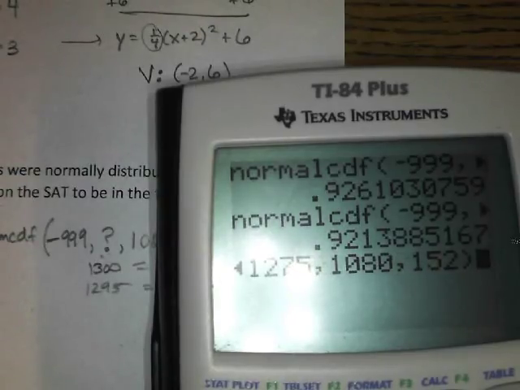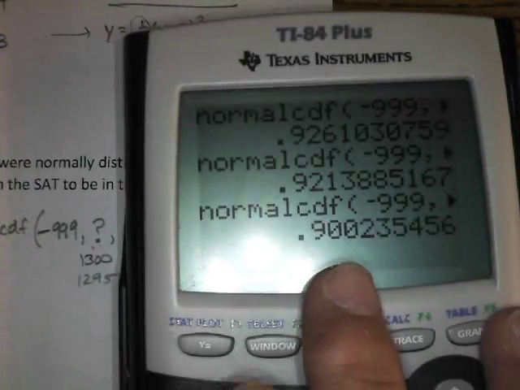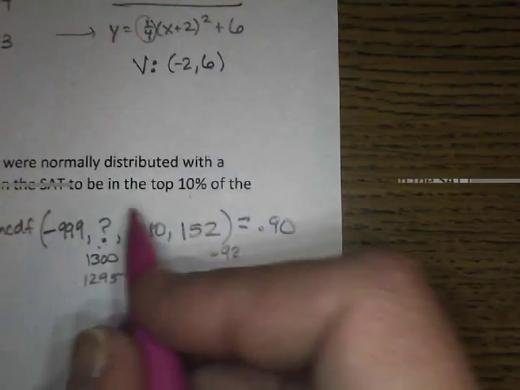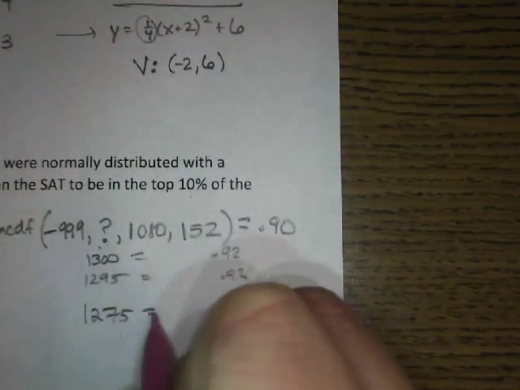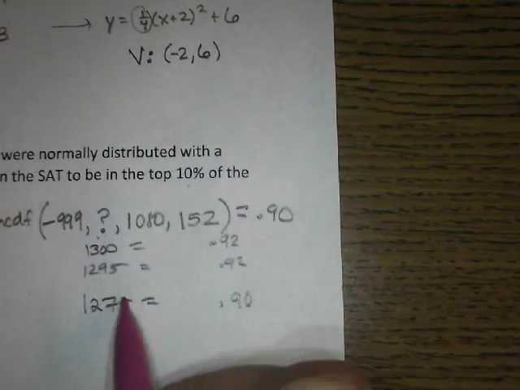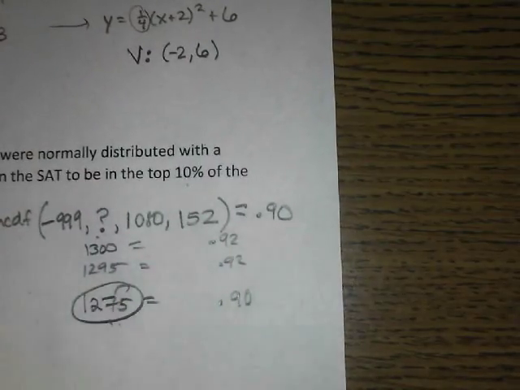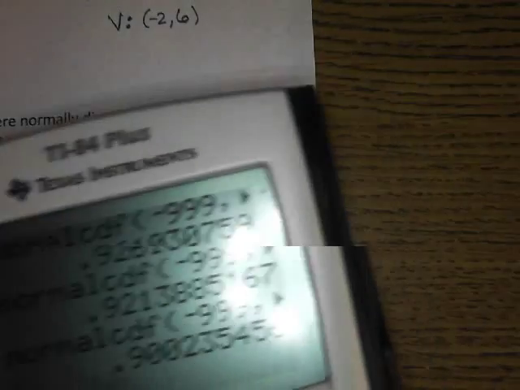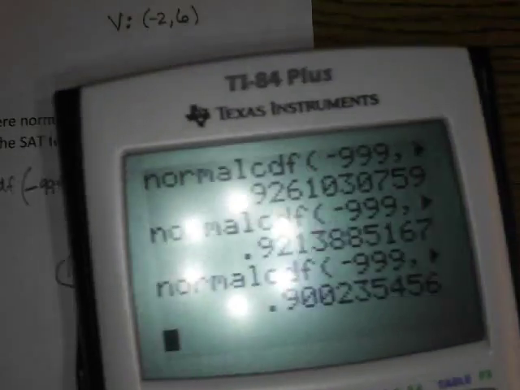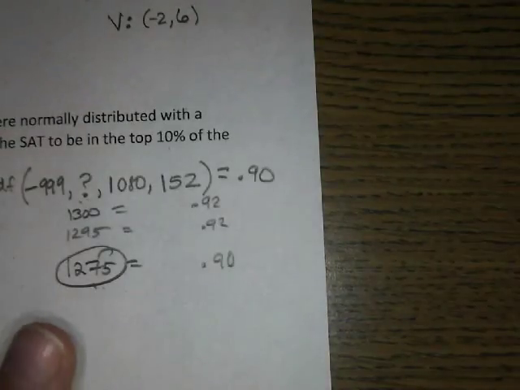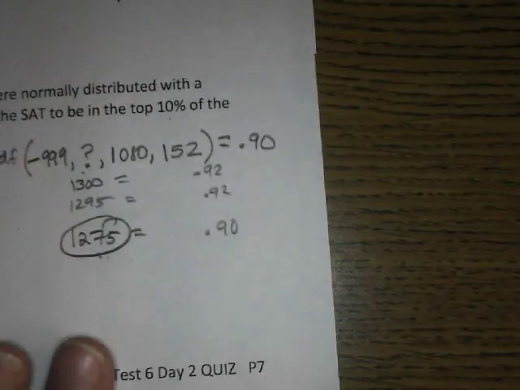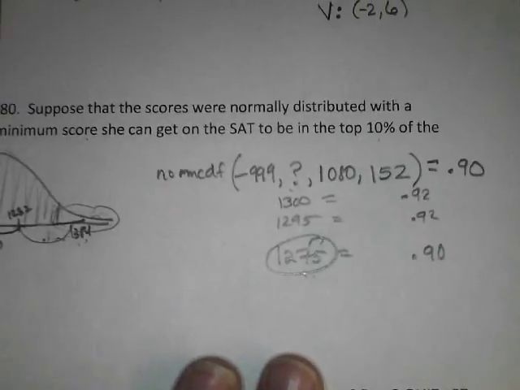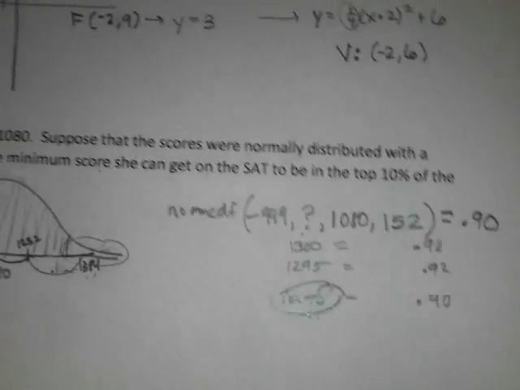That's pretty good. Okay? So whatever number you picked, that just gave me the .90. So I would take that, whatever number you picked, I'm just going to check. It's got to be in that ballpark. And I'll check, and if it's a .90, you'll get it. Okay? So sort of a guess and check. It is obviously more difficult when you don't have the options in front of you.